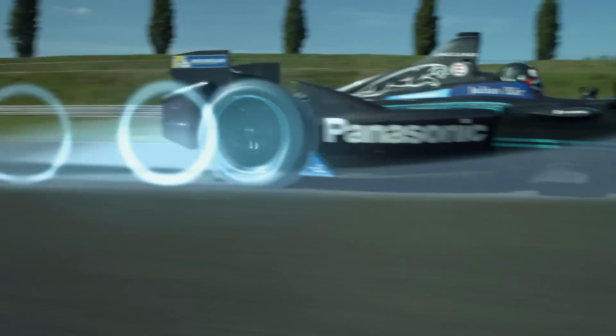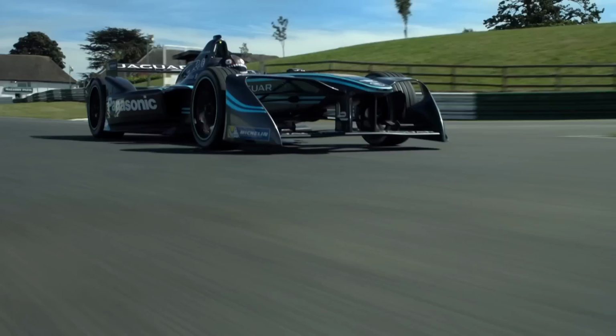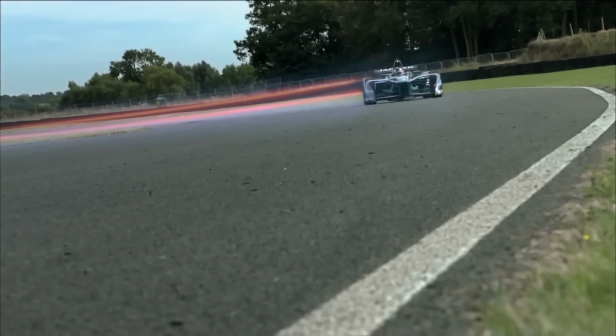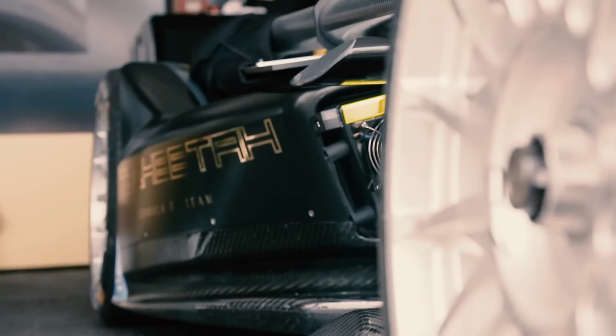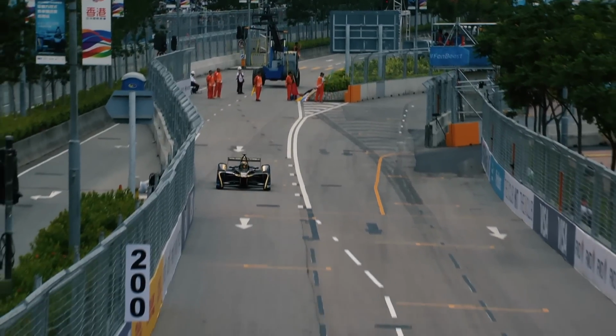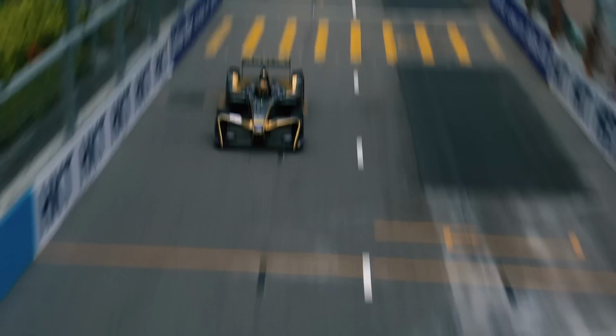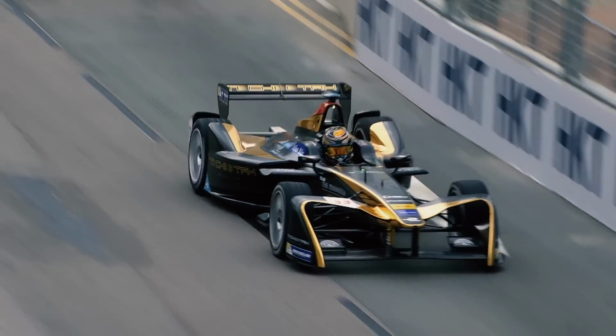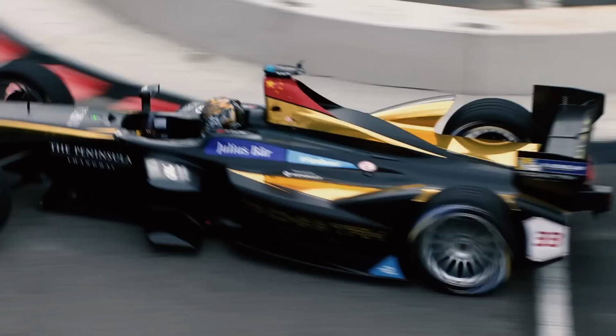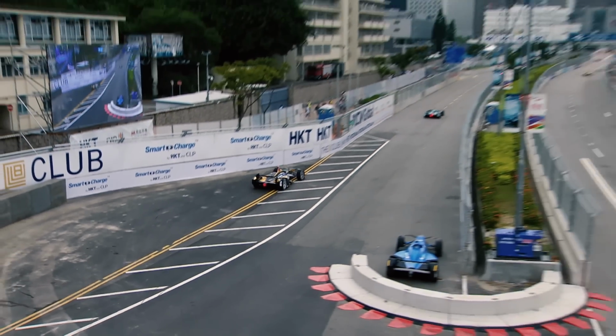Last week we brought you news of Panasonic Jaguar's return to racing with their arrival in Formula E. This week we profile another newcomer to the sport who've taken over from one of last season's teams. Team Aguri have now been replaced by the all-new Techeetah team. Jean-Eric Vergne will partner Ma Qinghua. The Frenchman moves across to the Chinese team after a single season with the DS Virgin squad. And with Techeetah now having the same winning drivetrain as the Renault e.dams car, they should be a force to watch out for.